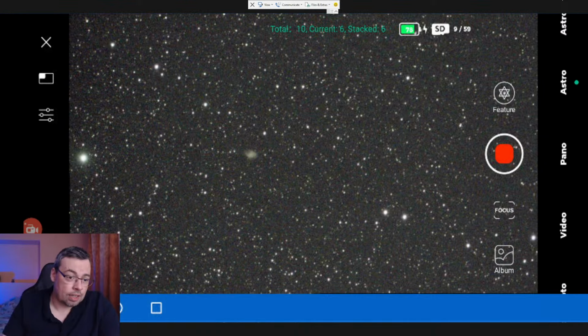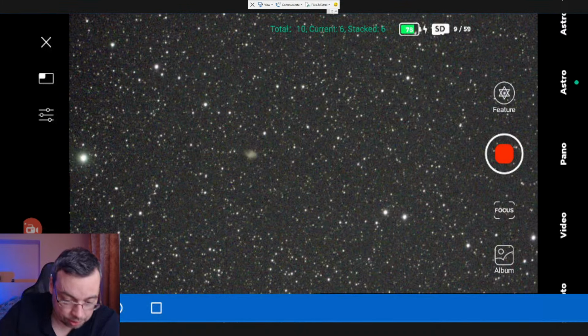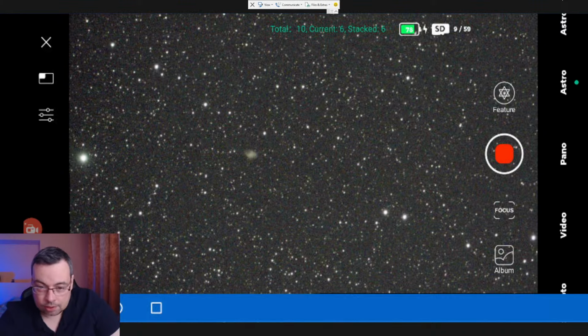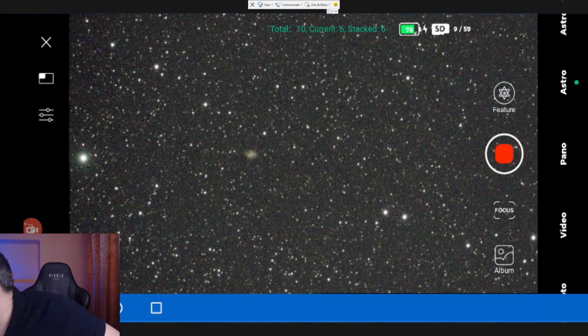And I will also use Stellarium to check other Messier objects to see if they are visible from my location. And we'll disable Stellarium at the moment, so it will not be visible. Okay, so you see it's close to middle. I haven't recentered, but we can see we have what? 3 images.